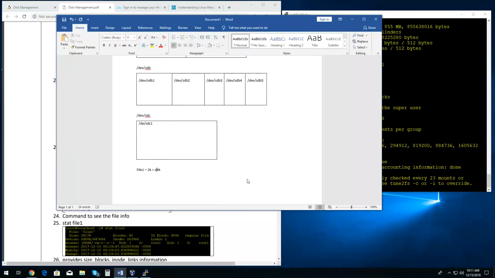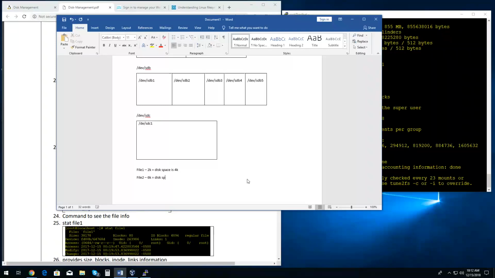Disk space is 4K, okay? So if I have a file 2 which is 6K, how much disk space is it going to use?